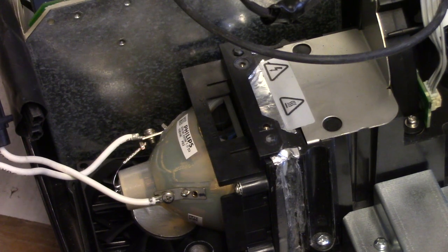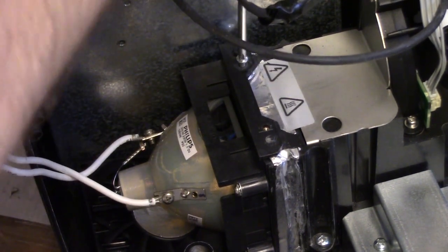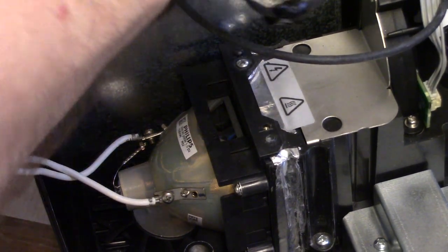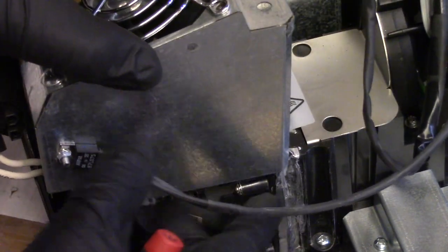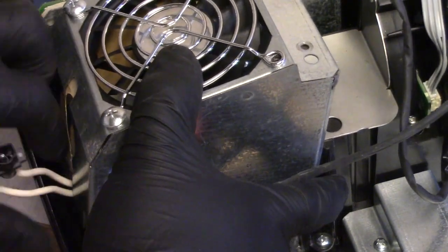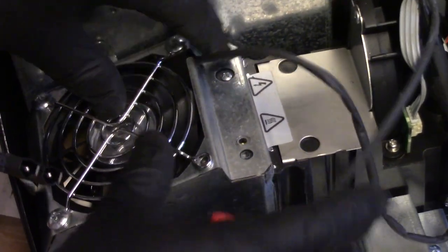Set that down. And I'm going to put the first screw in. And this will hold that down. There we go. That holds that in place. And then we're going to slide this down so that it's lined up with that track. And then I'm going to just kind of manipulate the wire through the back. There we go.